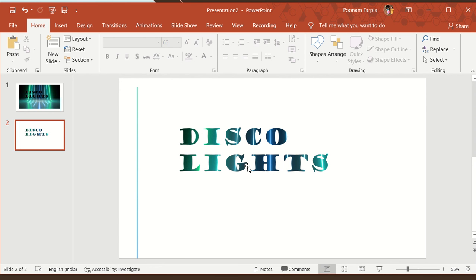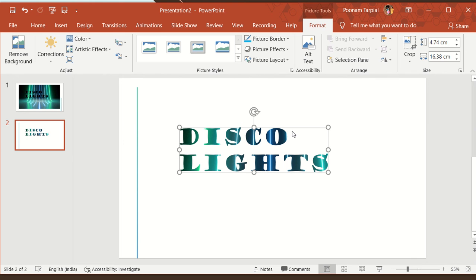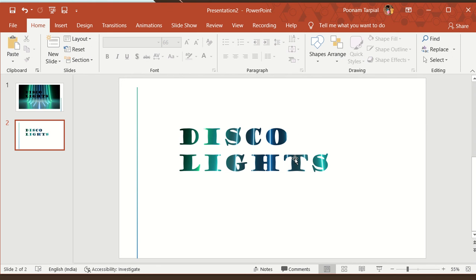This way I can go about it, and I can make the font look exactly the way you want. And as I've already stated, please ensure that when you are going to do these changes, you do them on a blank slide, because whatever changes you do are going to be finalized. And once you have created this new format, you can save it also, and you can copy paste it into whichever option you feel like.